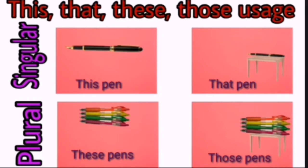This and that are used for singular nouns. But 'this' is used to show when we are close to it — one person, one place, one thing or one animal that is close. And 'that' is used when we are far away from it, when we are at a distance, but it should still be only one person, one place, one thing or one animal.